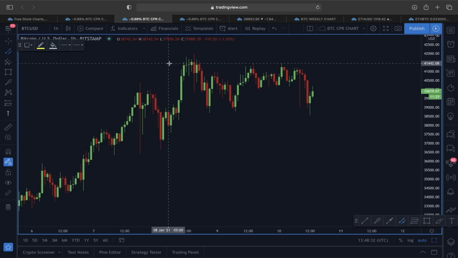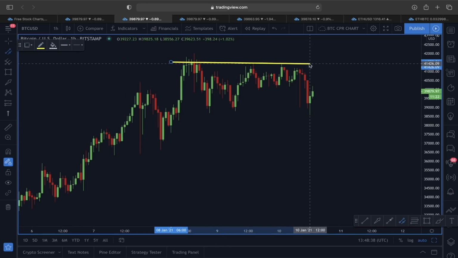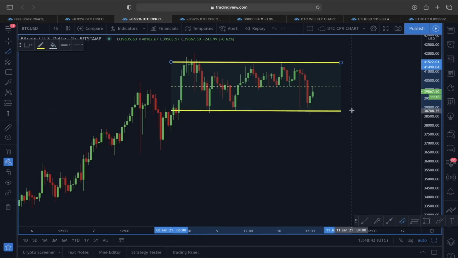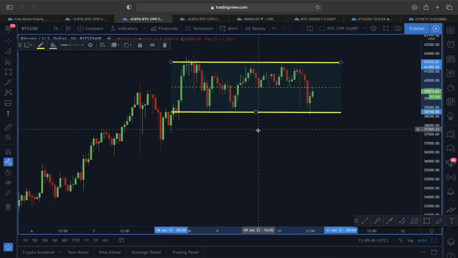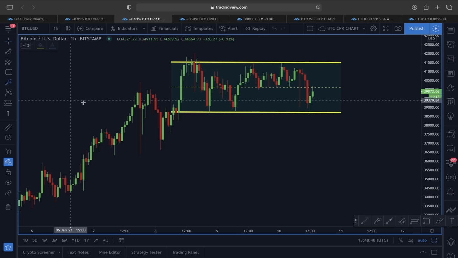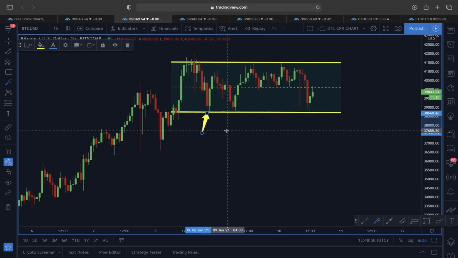Now, if we look at this price action of Bitcoin again in an hourly time frame, guys, what I'm actually going to do is use this parallel channel to pinpoint some resistance and supportive areas for Bitcoin at this current stage. Because if you look at the price action of Bitcoin right now using this parallel channel, we can get an image. Where are our supportive areas?